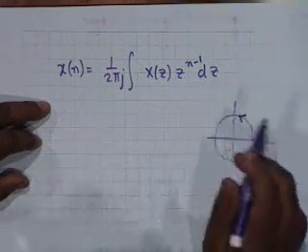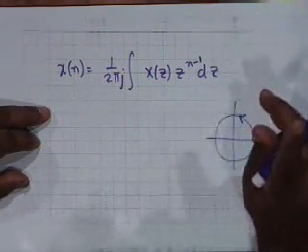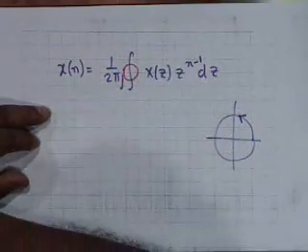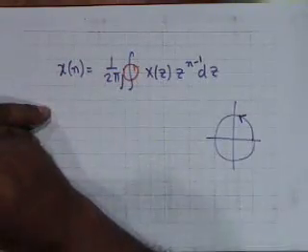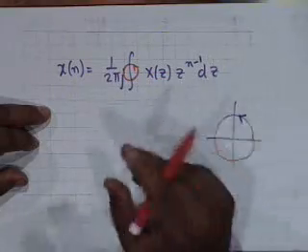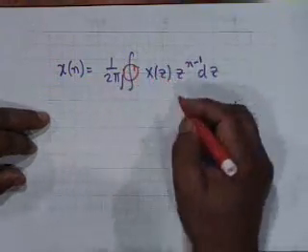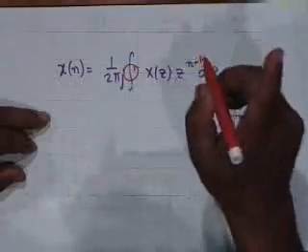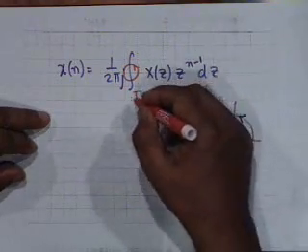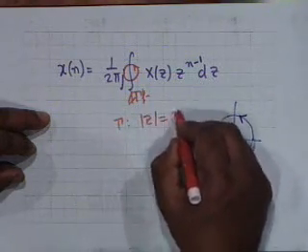And therefore, this fact, that we are integrating over a circle of radius r, where r is a constant, we indicate by means of a circle here and with an arrow. This is a contour, the symbol for contour integration. We are integrating over a contour, and therefore we indicate this by contour integration. Contour integration always has to come with a contour, and the contour is usually denoted by gamma. Now, gamma in this case is a circle of radius r. I'm sorry, gamma is mod z equal to r.